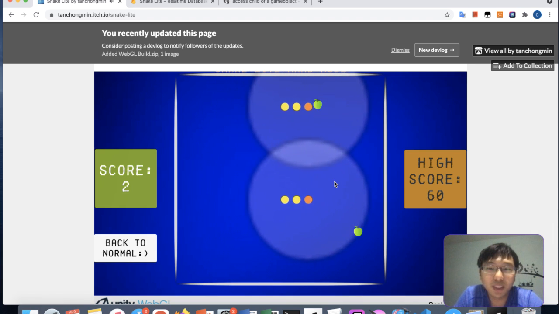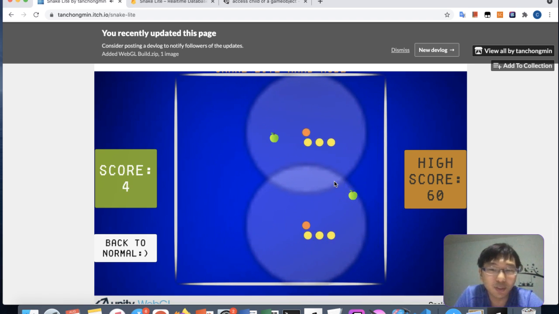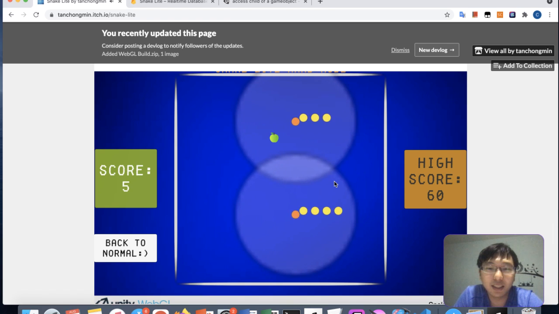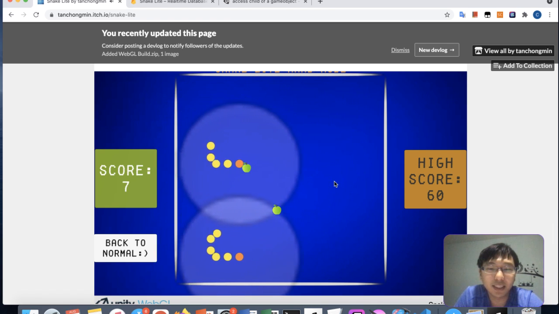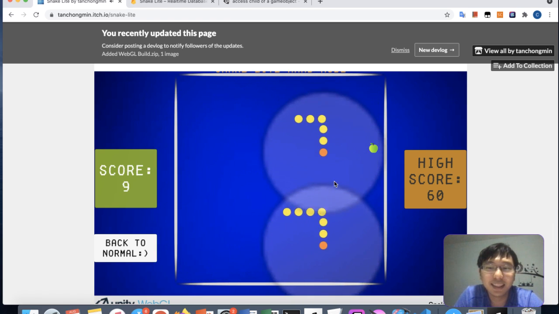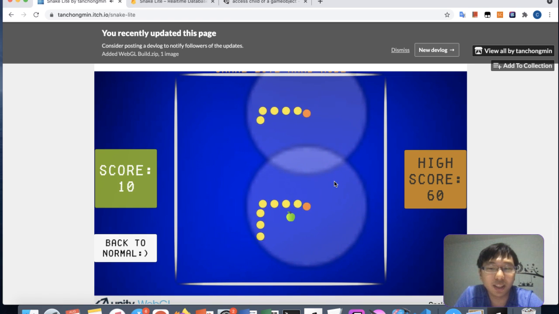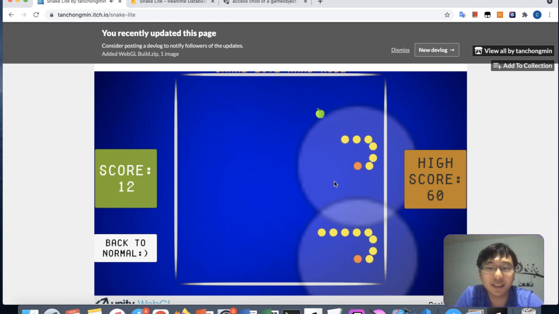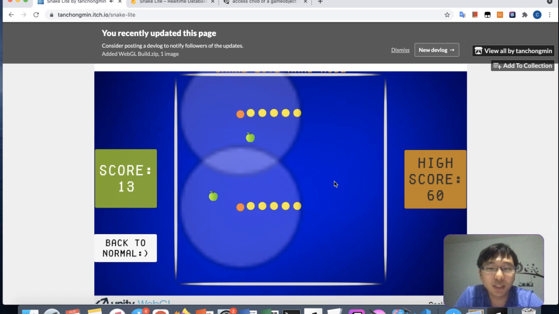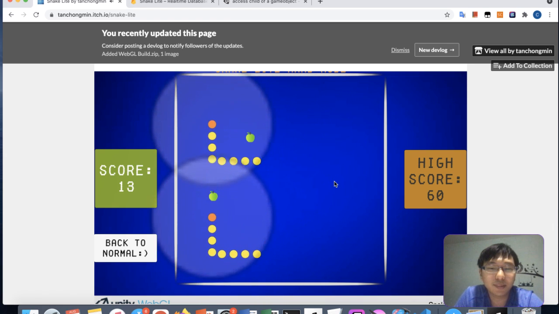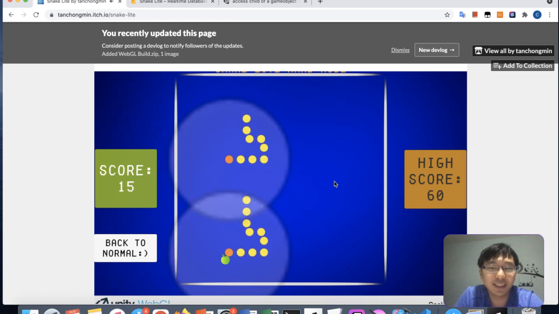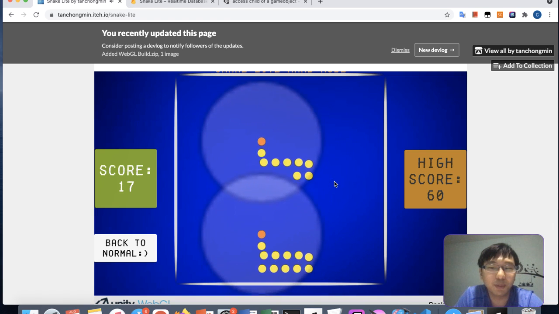So you have two snakes in hard mode, and then you have to try to control both snakes. I didn't set any rotten apples in hard mode because I think it's hard enough. Yeah, so it tests your coordination between the top snake and the bottom snake. There are two sets of apples to collect, but there's a slight catch here because the middle part is common ground for both snakes.